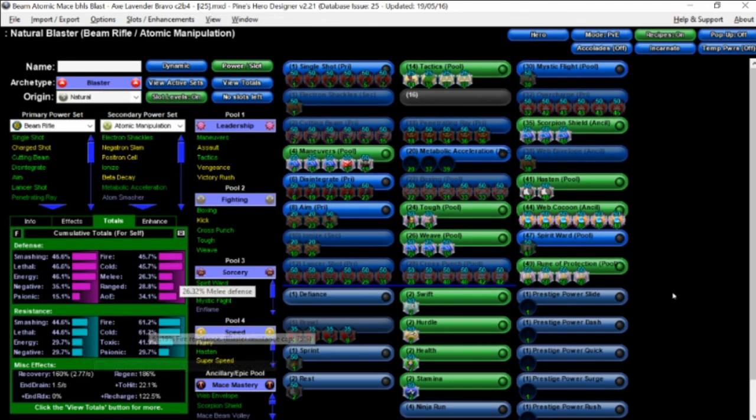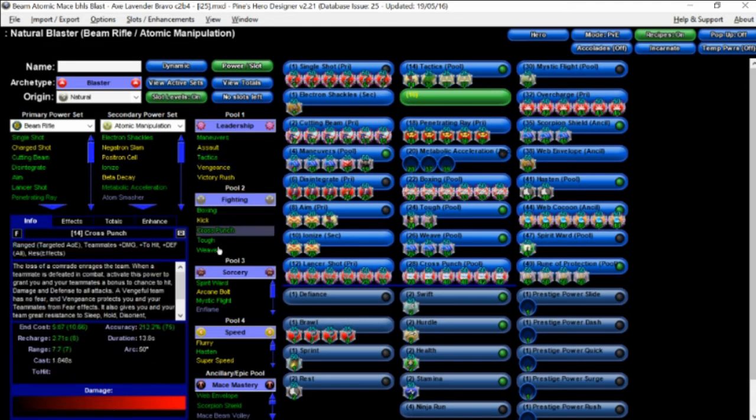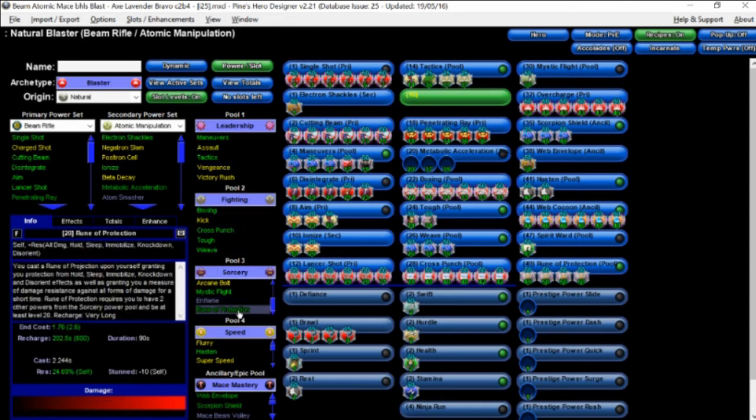46, pretty well rounded, I will say. How is he achieving that? He's got procs on Tough and Weave. He's got his Luck of the Gamblers on Weave, Scorpion Shield. What does he have that's boosting? Oh, yep, Rune of Protection. So Rune of Protection is really going to help you out.